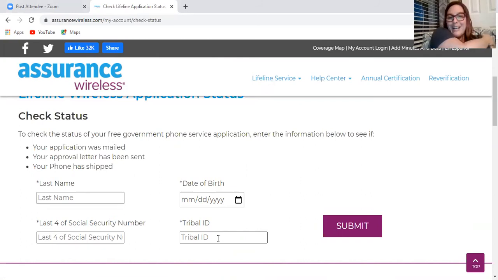Most of your clients will not have a tribal ID. People will ask me sometimes, like, what does that mean? Like, especially if they have ancestors that were Native American, they'll say that. Really, a tribal ID is only if they are actually a certified tribal member and hold a tribal card from an actual reservation. Okay, so if they're not carrying a tribal card or anything like that, then they're not going to have a tribal ID. So that's how I really kind of clear it up with people.